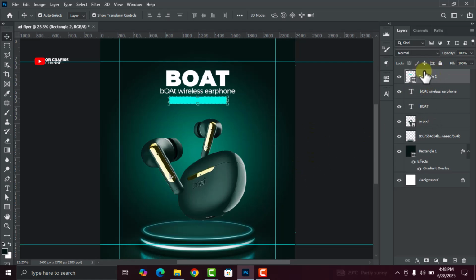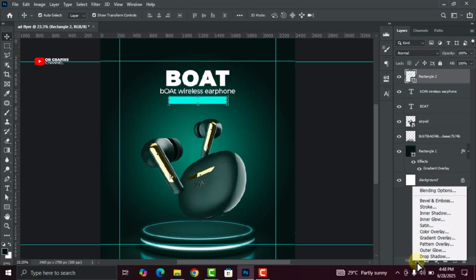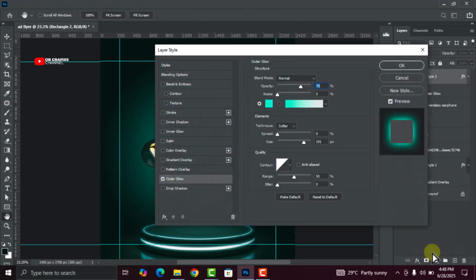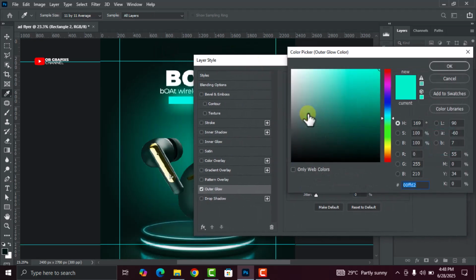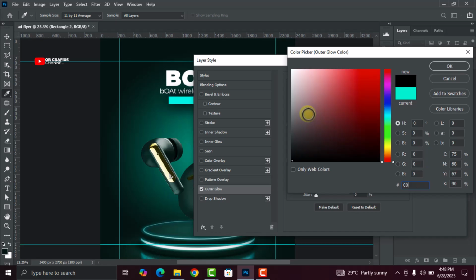Now with the shape layer selected, go to FX and then click on outer glow. Good. So we are going to use the same color we used for the shape, which is 00FFEE. Then you click on OK.